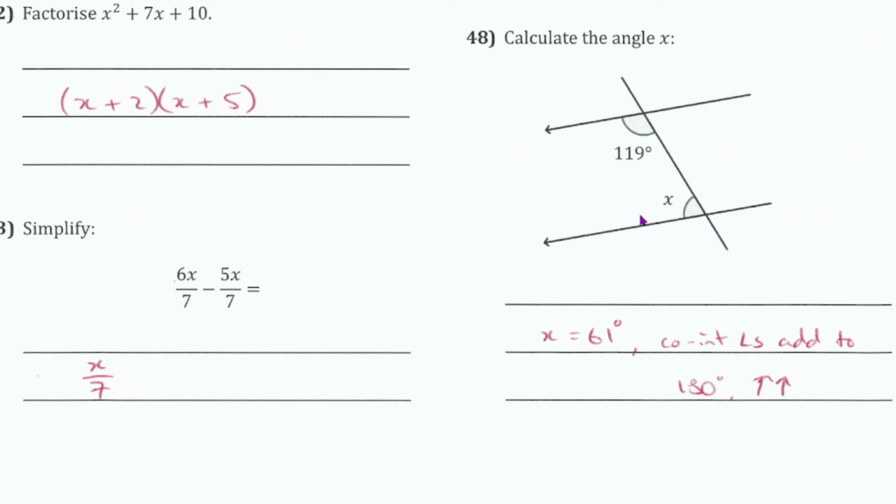For question 48, you can imagine we're walking along here, we turn down this way, we turn at x, and we end up facing back where we came. These two angles equal 180 degrees, because we end up turned around. So what number plus 119 equals 180? Well, that number is 61. Another way to phrase this is co-interior angles. These are both on the inside, so they are co-interior. They add to 180 degrees because they're on parallel lines.